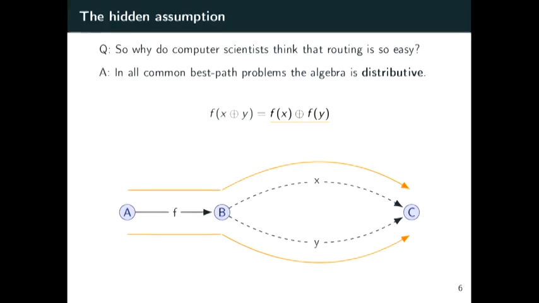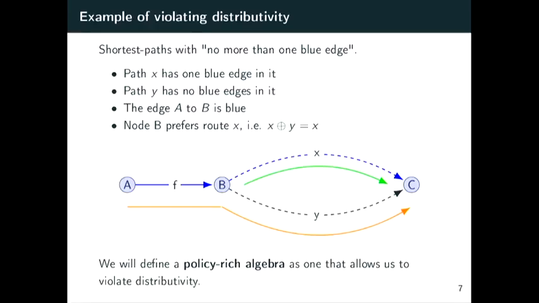Unfortunately, in the real world, it's not so easy as this. Many routing problems are not distributive, the algebra underlying them is not distributive, and in fact, BGP is one of these. Unfortunately, all the classical correctness results of distributed Bellman-Ford, path vector, distance vector protocols rely on distributivity in the proof, which obviously leaves us a bit adrift. So, let's quickly show an example of a toy algebra. You can interpret it as you want, but it's just an example of how distributivity might be easily violated.